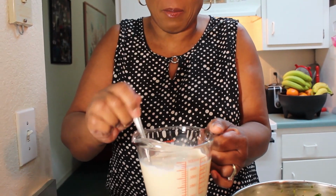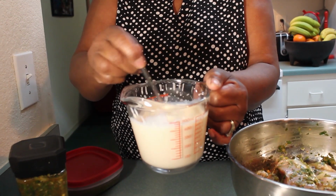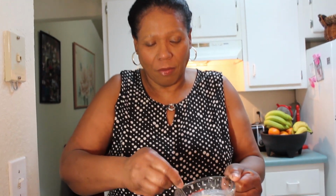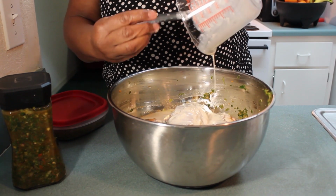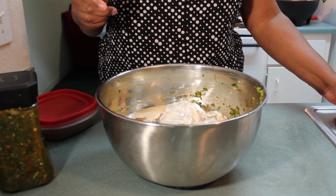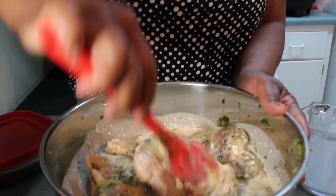Okay, so let's check on our buttermilk now guys. You see I just put some lemon in here, and you see it curdle like that. That's how you make buttermilk, guys. So now I'm going to add this to my chicken. And here I'm just going to mix this up, make sure everything is coated really well.